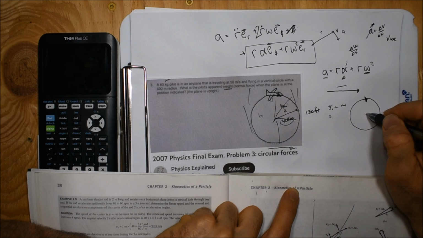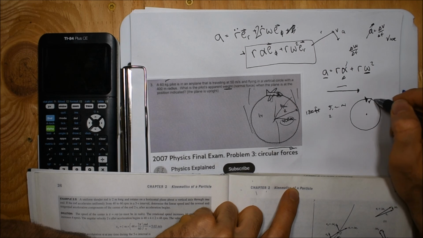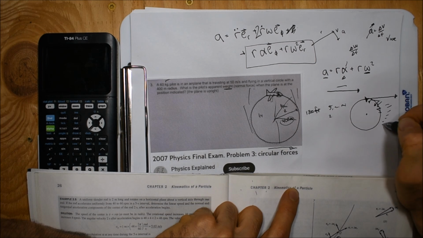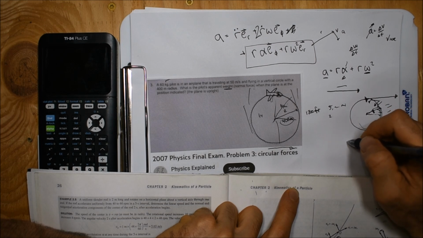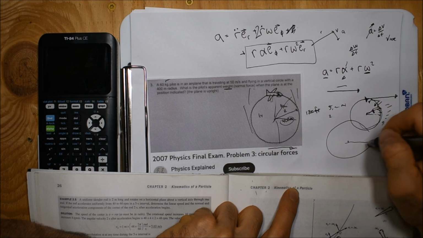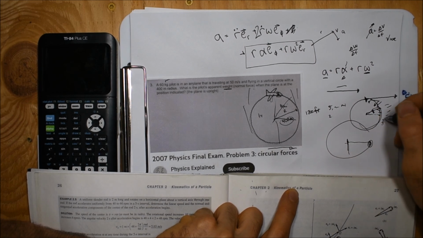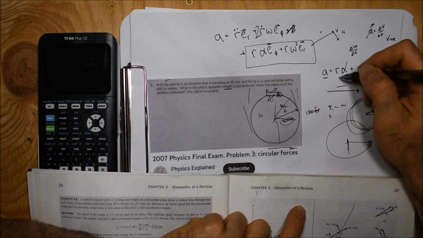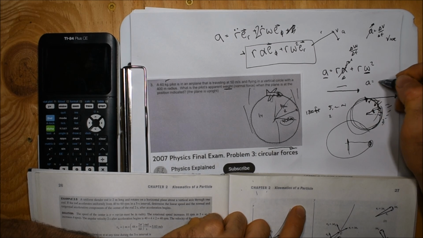If you're a point right here, you're constantly changing direction back toward the center, because if you were just going in a straight line that way, buddy, you're always turning back in. So you need a force to keep you that way, which is tension. Tension in the string, if you're getting whipped around by a little string, like a little tetherball. But anyway, I think we get it. Maybe you don't. You're just running through this. But this speed doesn't slow down, so this component goes to 0. So our acceleration is just r omega squared.